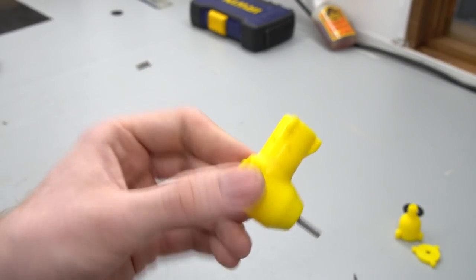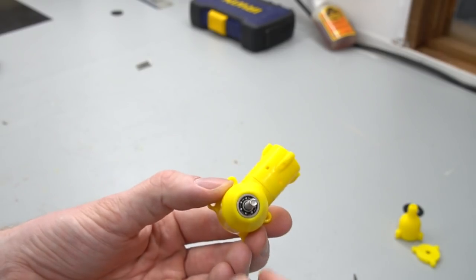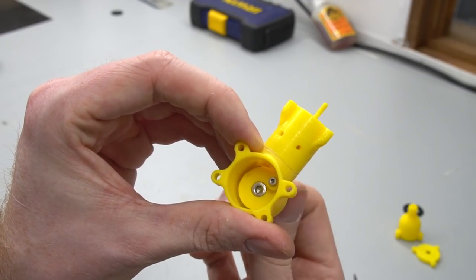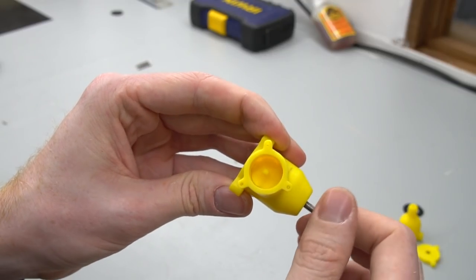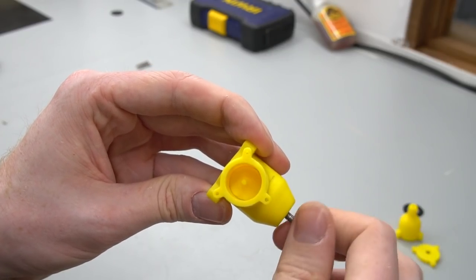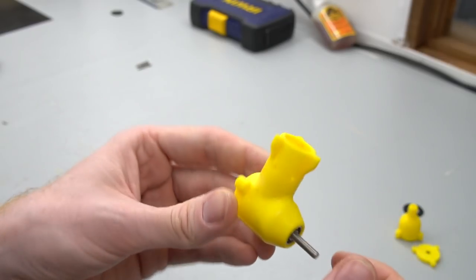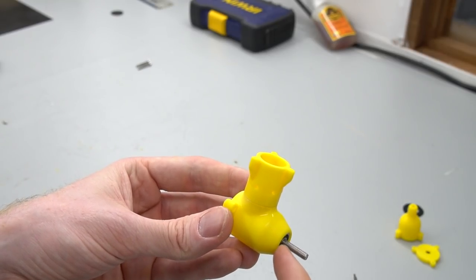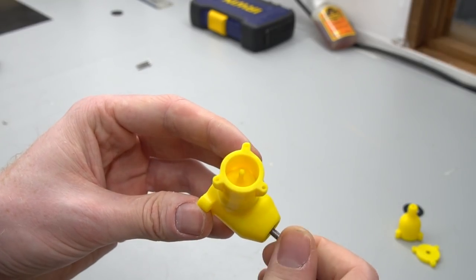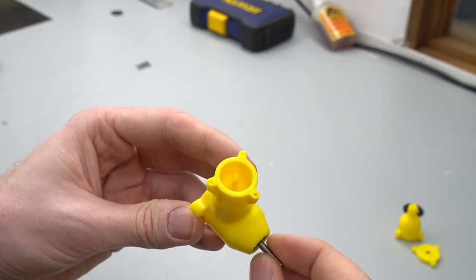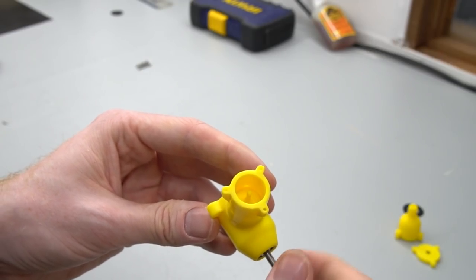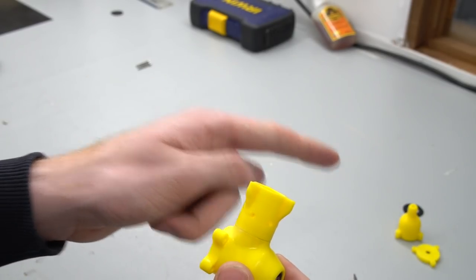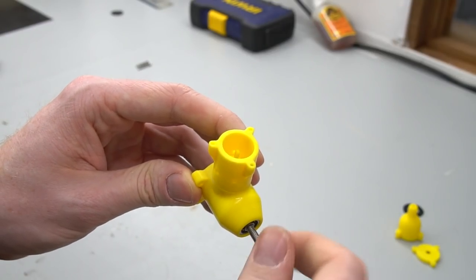So the main construction of the drive end of the engine is done. The main output shaft is here. If you look on this side you can see the conrod and the crankshaft, and then also the piston at the top. Now it runs relatively smooth, however there's a bit of play forward and backwards on the shaft. So I need to probably fit something here to stop that, as that play kind of jams the engine a bit. Let's put the two parts of the engine together, the compressed air section and the drive section, and give it a little test.